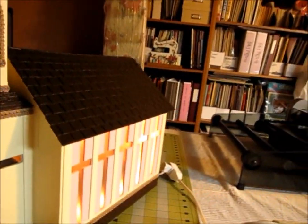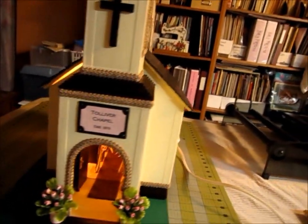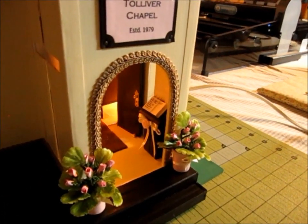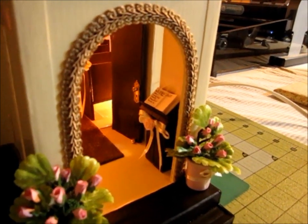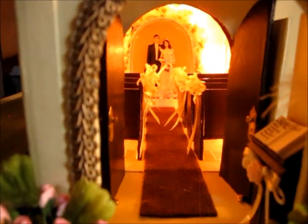And shall we go inside and see if there's anything going on? Let's get it turned around here. Alrighty, let's go in. First off, you see a little stand with a guest book there. Wonder what that could be. See the fancy little doors with the doorknobs? Uh-oh. Looks like there might be a wedding. Yes, there's a wedding going on.